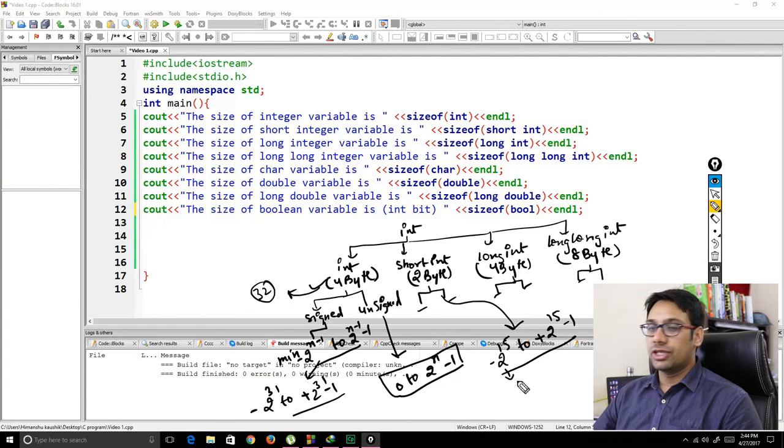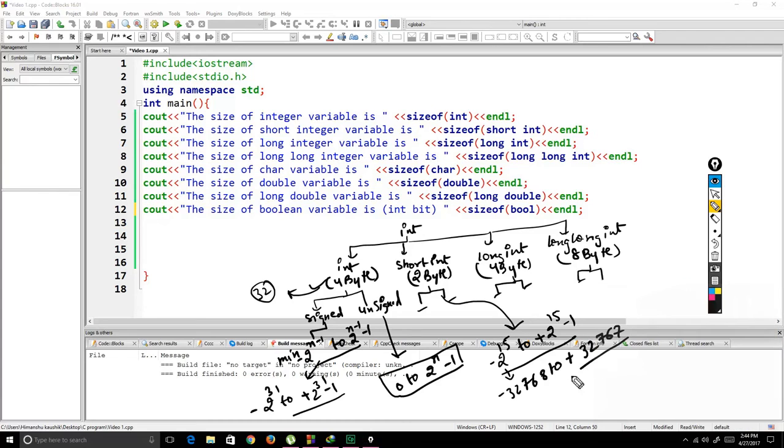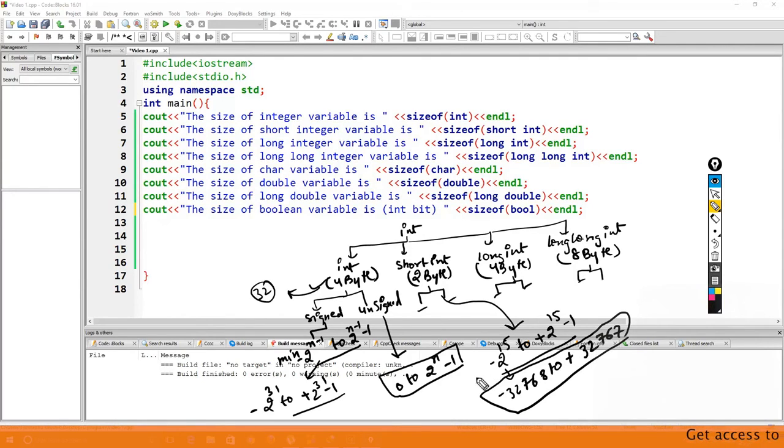And this is the value which we generally remember, or which is generally given in the books. So it is minus 32768 to plus 32767. The problem is people do not understand how you got these values, and they just try to cram them, but they do not know the basics or logic behind how you are getting these values. This is because we are using 2's complement numbers, that is why the range is like this.